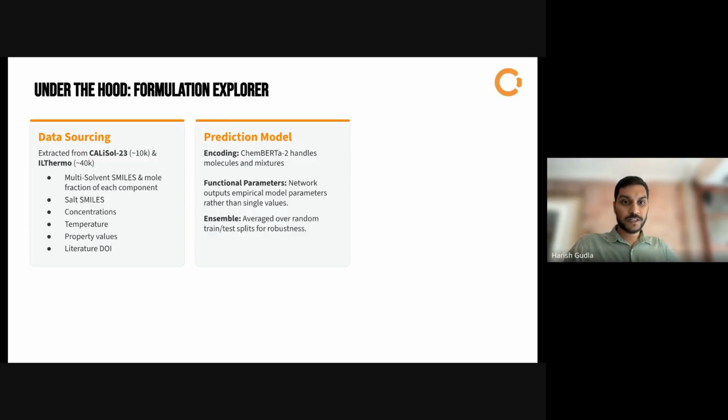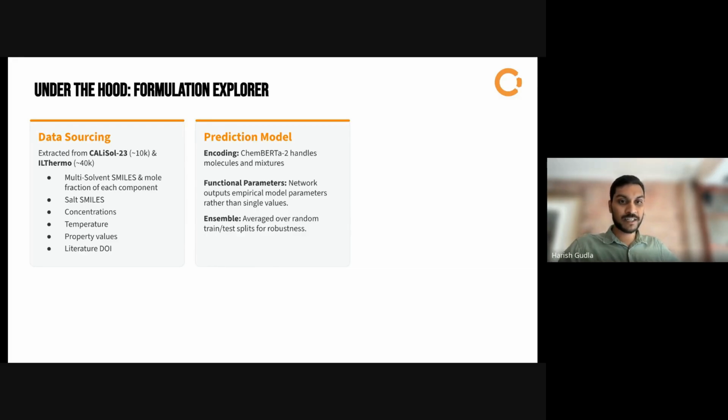And we use our prediction model, where we try and embed or encode these molecules and the formulation in Kembeta. Ensemble, Kembeta training, and then network, and then it gives out the empirical model parameters.